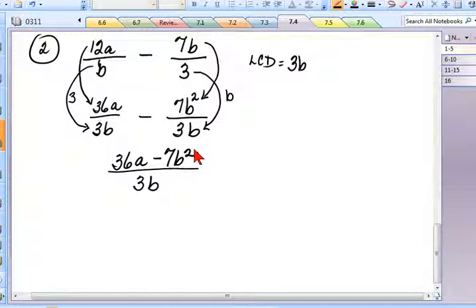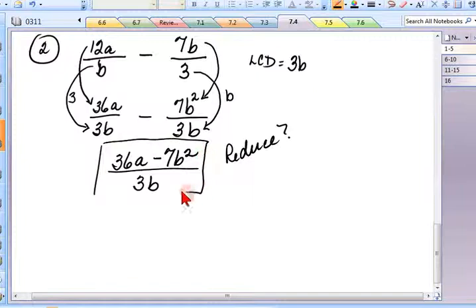The final question I ask myself is, can I reduce? Well, can you factor the numerator? Because it's a binomial, so can you factor it? There's no common factor. It's not the difference of squares, cubes. I would say no, you can't factor it. And if you can't factor it, then don't think you can reduce it, because you can't. Done. You had a 7b up here. The missing factor was a b. So I multiplied 7b times b. That gave me 7b squared.